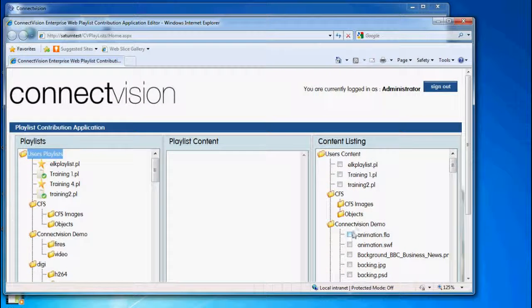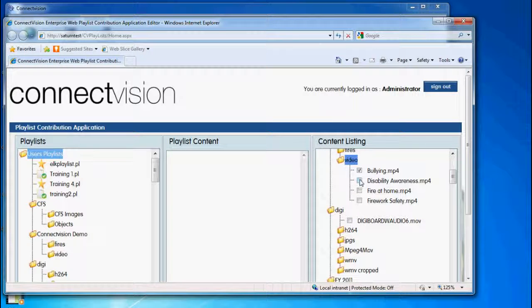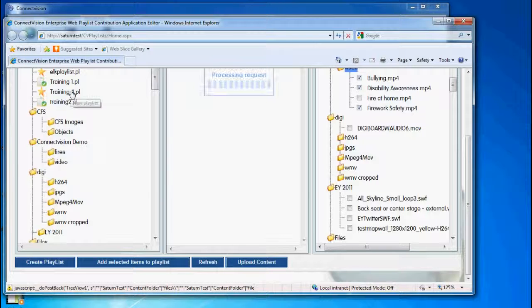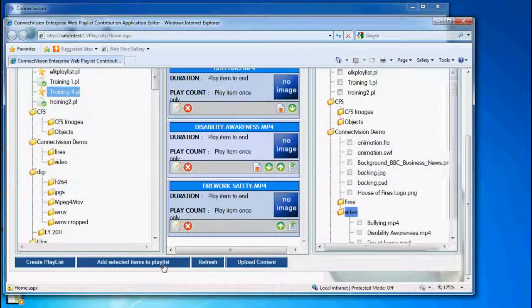I'm going to put in, where are they? Okay, bullying, disability areas, firework safety. Click on Add Selected Items to Playlist, and we should very soon see. Oh, excuse me, need to pick my playlist. Add Selected Items to Playlist, and there we have it.